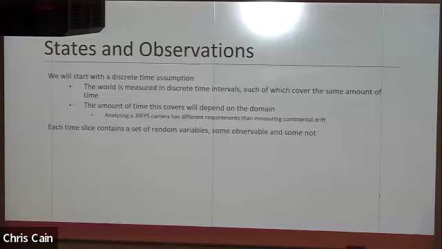We need to figure out what the random variables are in this problem so that we can determine what it is that we are measuring. Some of them are observable, some of them are not. So we're going to take these variables and slice them into two large bins. The first bin is observable random variables and the other is non-observable random variables. Observable random variables are going to be part of our evidence, and other random variables may still have an effect on the state of the world, but it's not something that we can directly measure or observe.